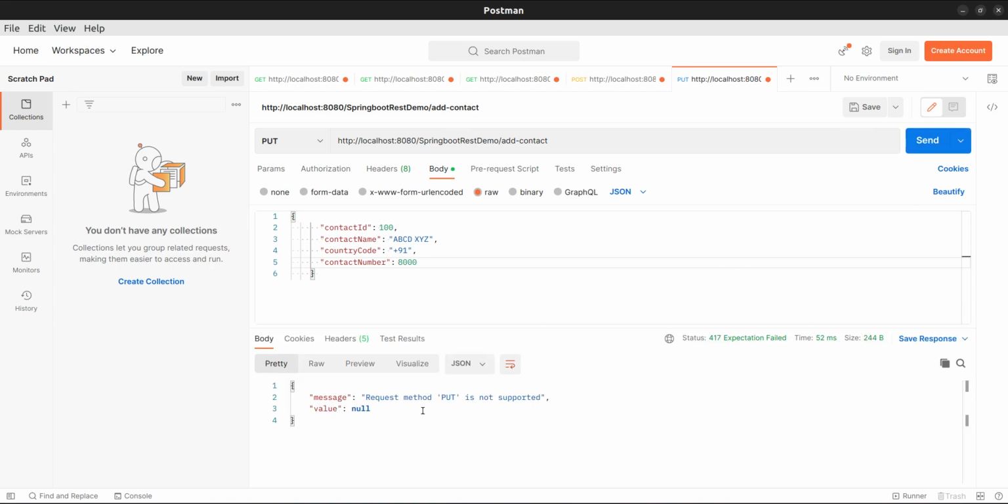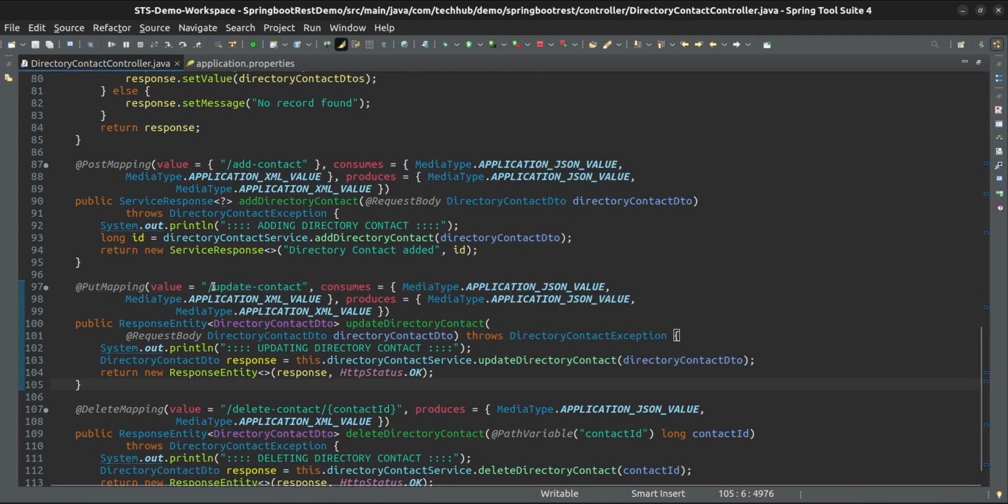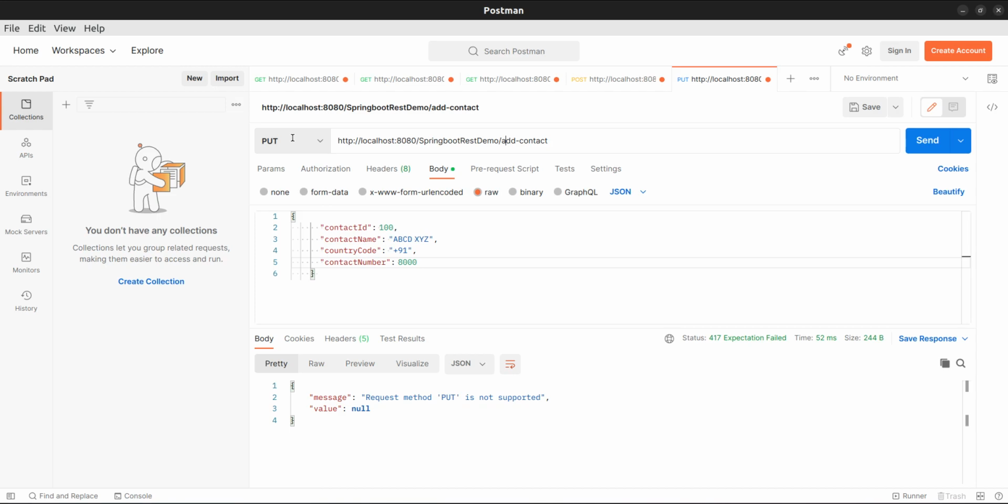So it says request method PUT is not supported. Okay, add contact we are giving. So here this is not add, this is update. Add contact method type is POST, but we are giving method type as PUT. Yes, directory contact not found.